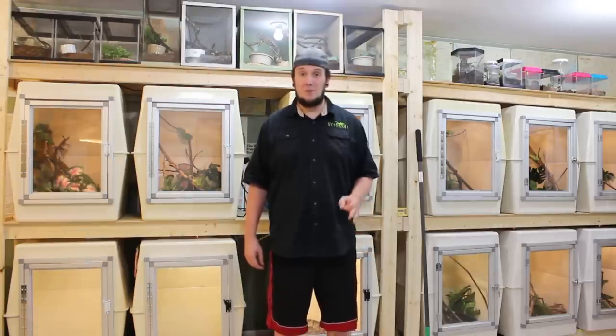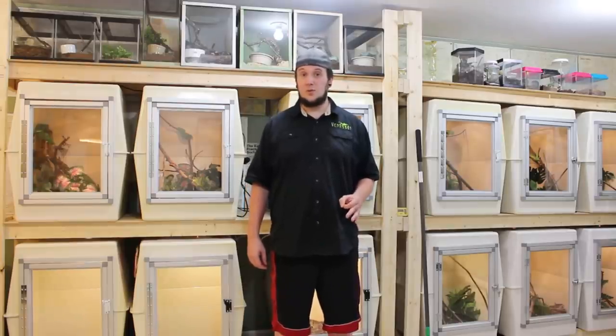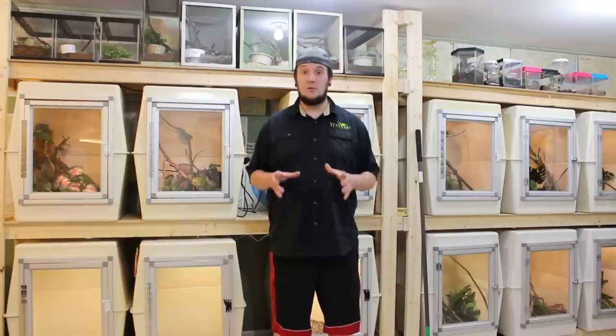This is the oldest and largest viper I've ever worked with — the infamous black-headed Bushmaster. These guys are known to be extremely toxic. There was one Costa Rican study that said four out of five people bitten, regardless of medical treatment, pass away. Another statistic says 69% of people bitten died. With that being said, for the remainder of this video I'm going to be doing a voiceover so I can have full focus on this snake while I'm working with him.